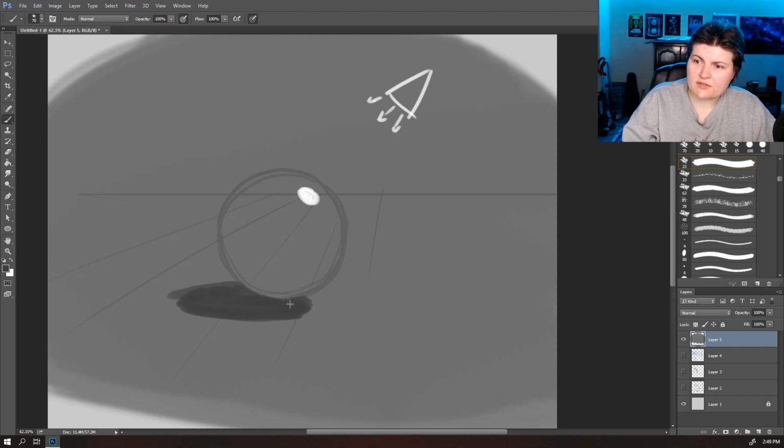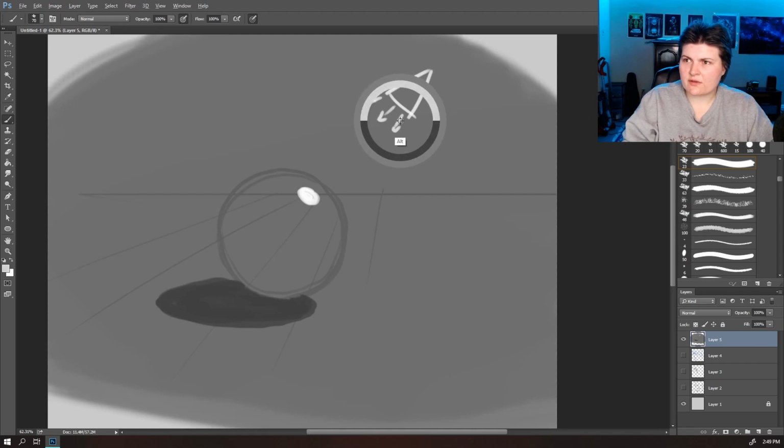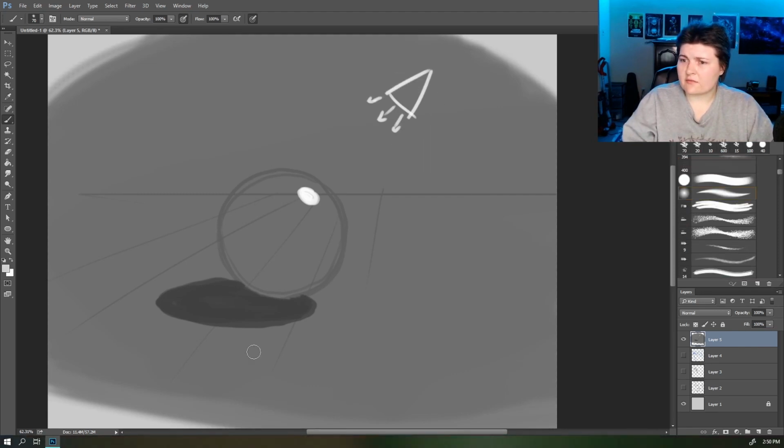And this will be important actually, because the thing about metal is that it's really reflective. It reflects everything around it. And so I'm going to take some of the white from our light source, and I'm going to softly, if I can find the right brush for this, put a little bit of the light falling from behind.